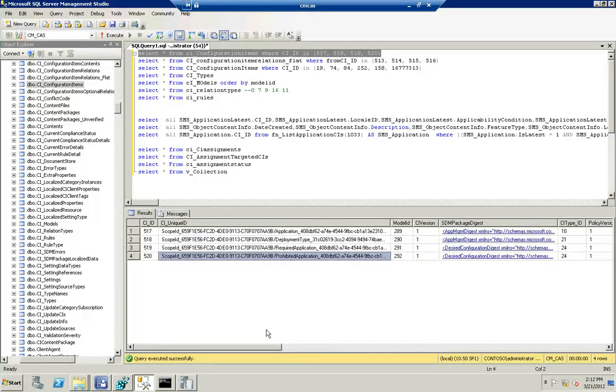Now, if I want to know the detail behind what this configuration item is trying to do, then I have to look into something called an SDM package. Here is a digest, meaning a snippet, if you will, of the SDM package. And you certainly have the SDM package defined in more detail here: SDM errors, SDM package, location data, different things, right?